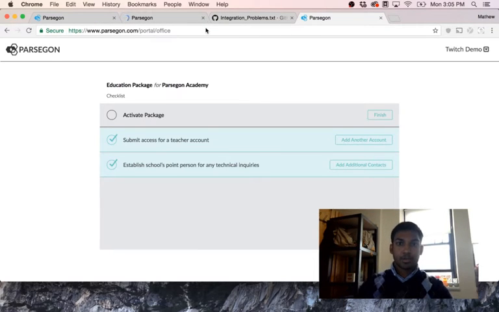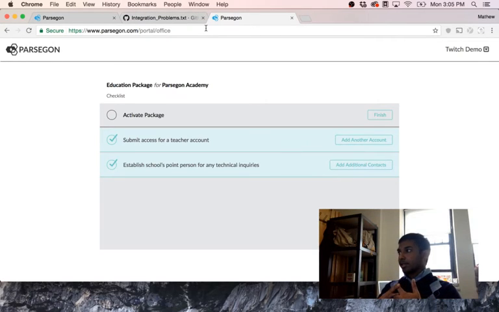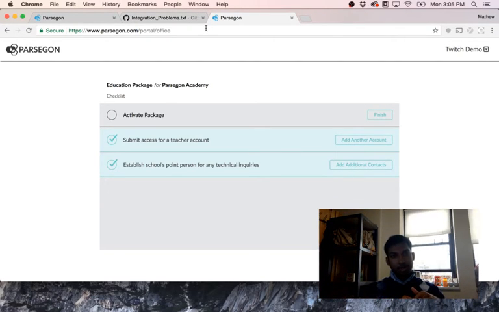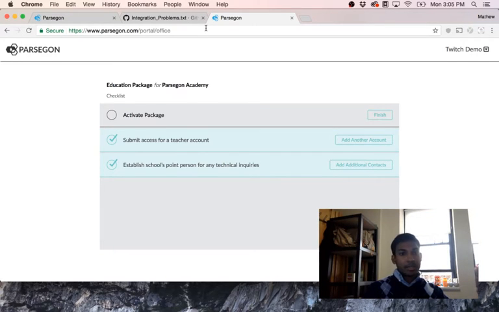one of the other things we noticed is that some teachers, or some schools rather, don't have a teacher to specifically set things up. They prefer to do it on an administration level, which makes sense. Some schools have one person in charge of technology and they will set everything up. In other administrations, there's a department head or some type of technology supervisor that will set things up. And it makes sense that we don't just email them a bunch of logins and they have to manually comb through each of these.